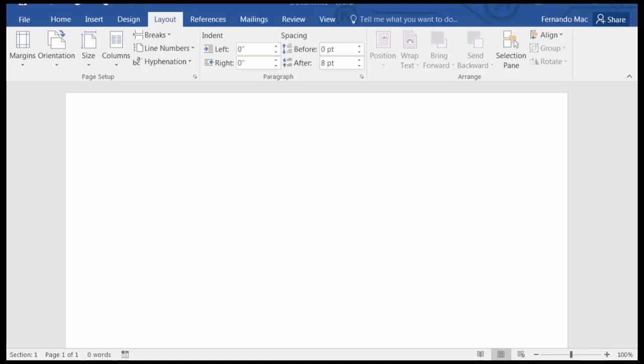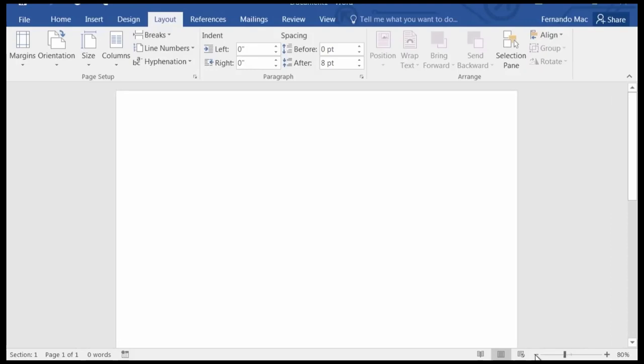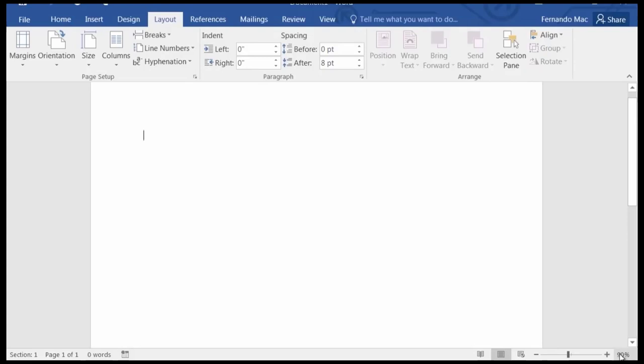Now I've got a minus sign on this end. Every time I click on that, it zooms me out so I can see more of the document. Once I have text on there, it will be harder to read the text as I zoom in and zoom out. Over here on the right-hand side, I click on the plus sign. I can zoom in. You can even see percentages over here as to how much I am zoomed in. And you might notice this slider goes back and forth as I click the plus and minus signs. I can actually grab that slider and drag it left and right.